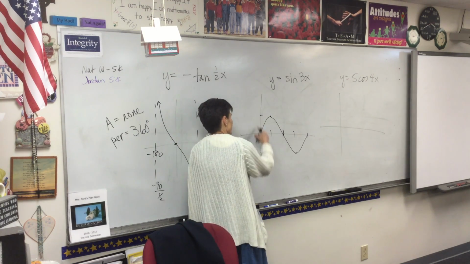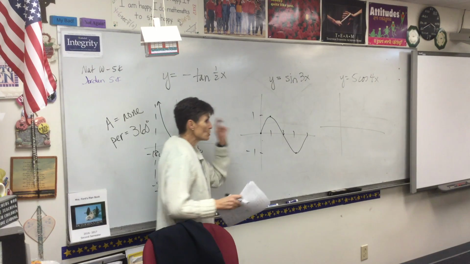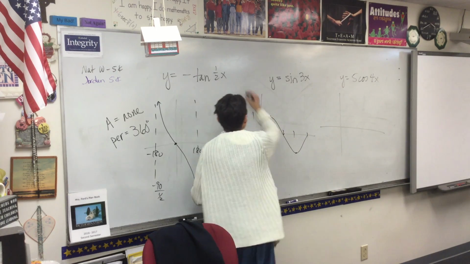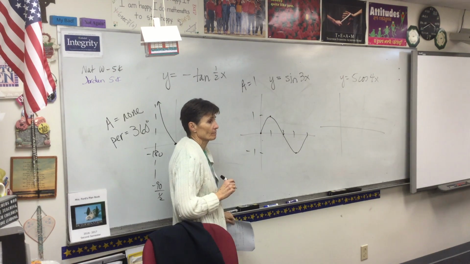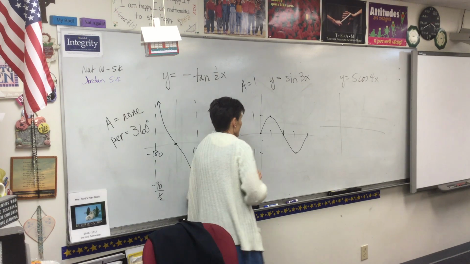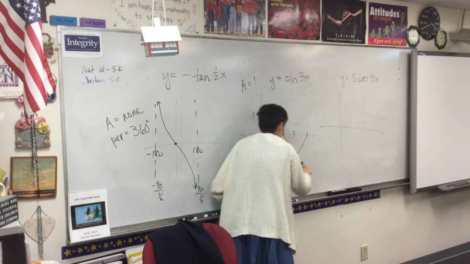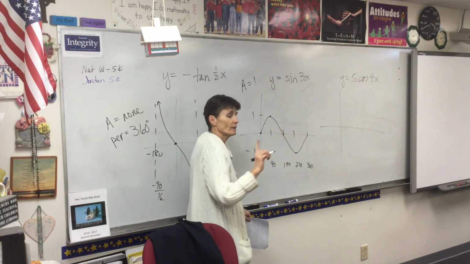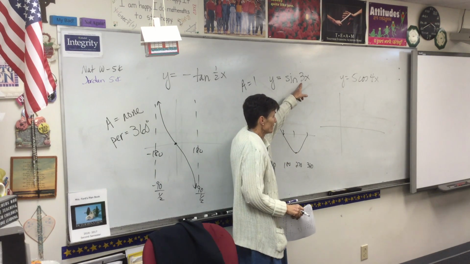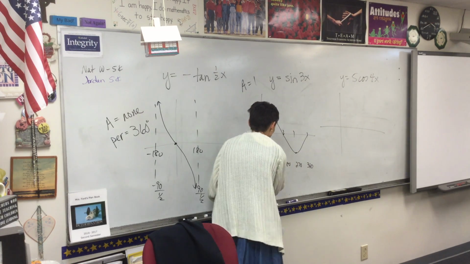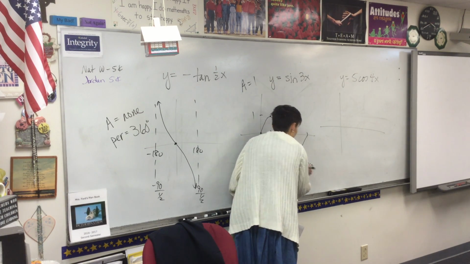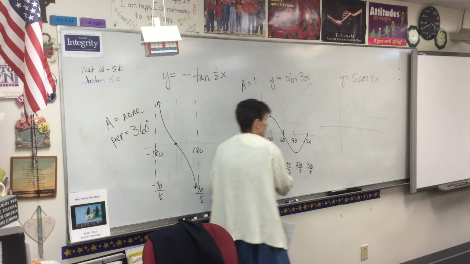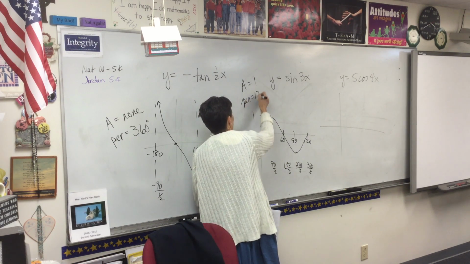Now, what are these labels? They are the normal labels because there's no number out here to change that, right? So my amplitude is just going to be 1. Now, what are these labels supposed to be? 90, 180, 270, 360. But they're going to change because we put a 3 out here. That 3 is going to divide all of these. So I have 30, 60, 90, and 120. So my period is 120 degrees.